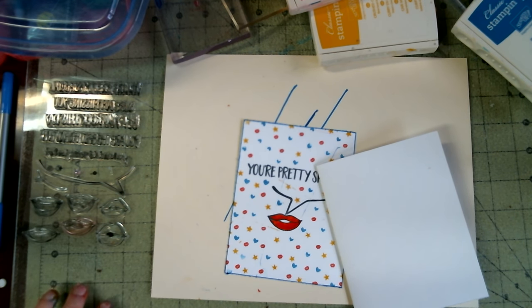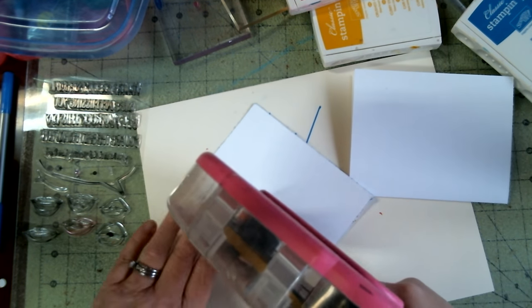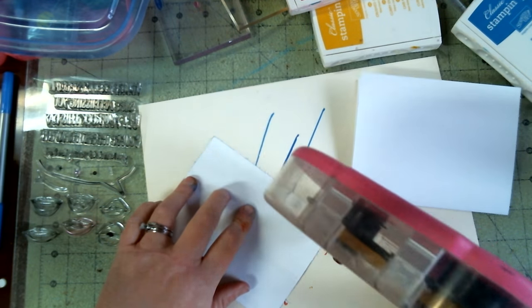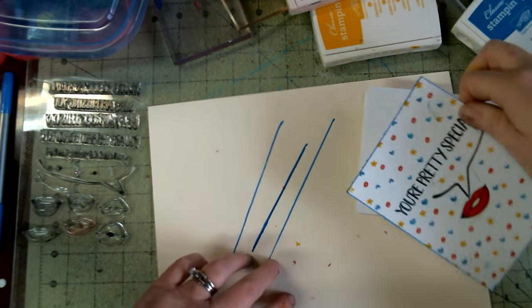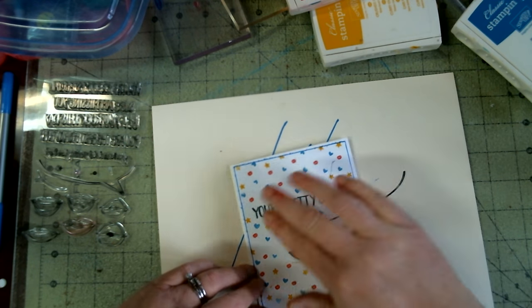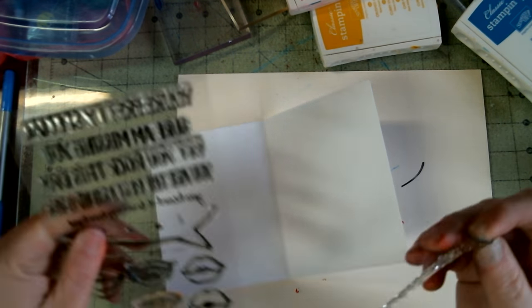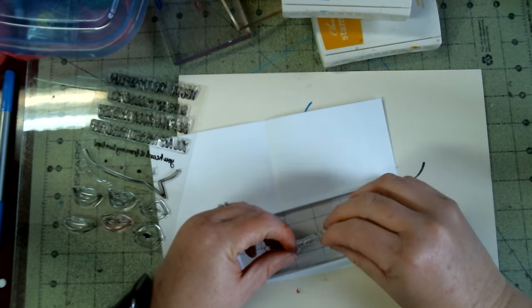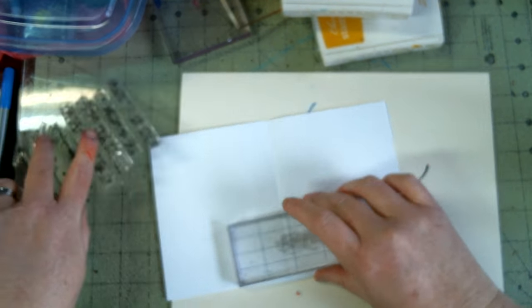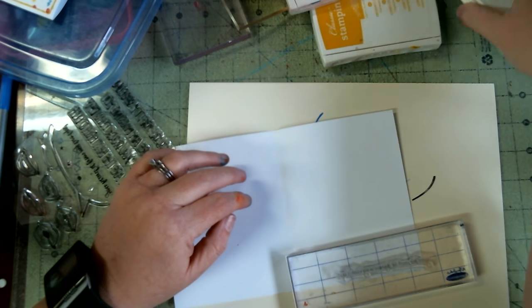I'm going to use my ATG gun to put this on, if this tape works. I'm still using that bad tape because I forgot to go buy any. And then she's also got this. You heard it from my two lips. I gotta find my blank ink pad. Does anybody else do that?